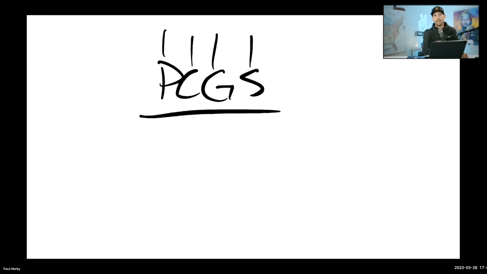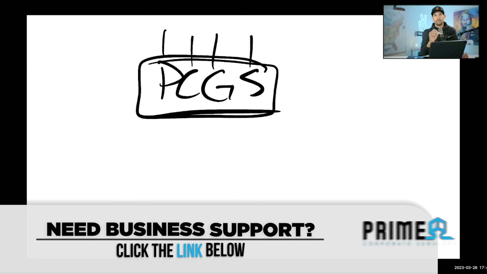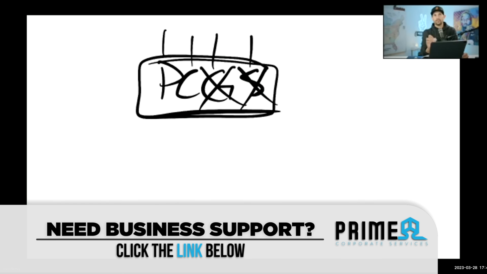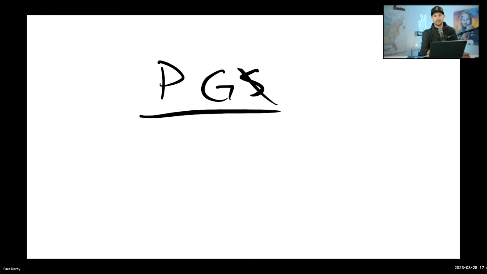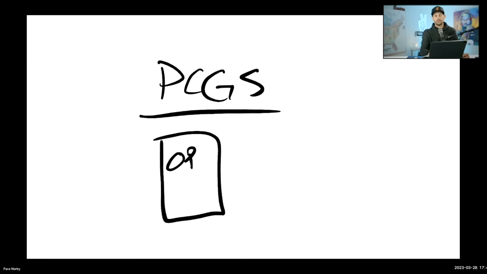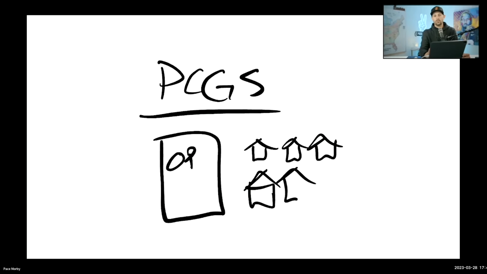The first time I ever did anything like this was with a company I owned called PCGS: Pace, Cody, Greg, Scott. I still own this LLC. But guess what? Greg and Scott got removed from the company. I didn't want to change the company name because it doesn't matter. The name is still PCGS to this day. Our operating agreement, which is essentially a partnership agreement, states that if there's ever a disagreement and we decide to part ways, we have to go across the board and split the properties down the middle.